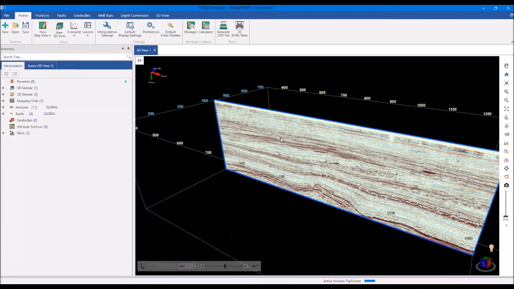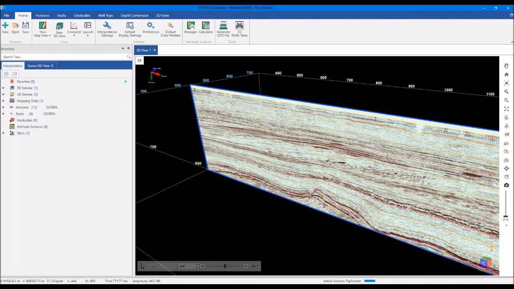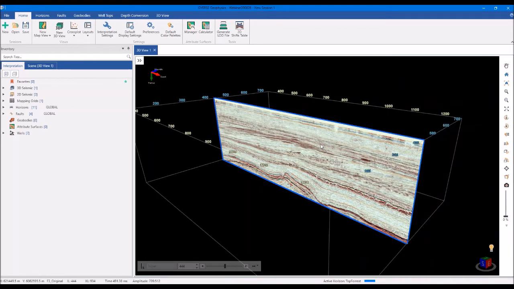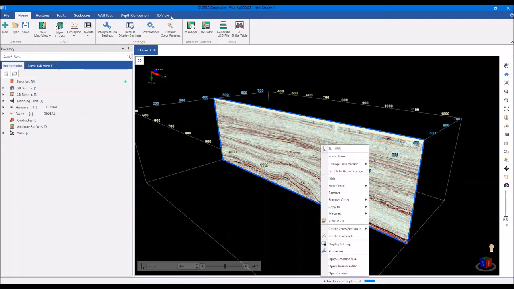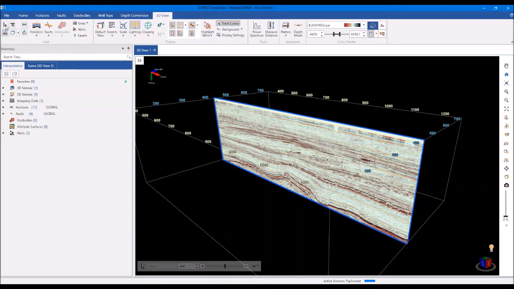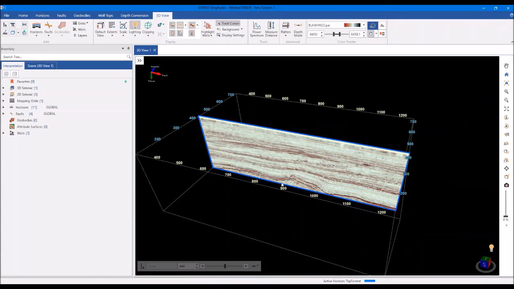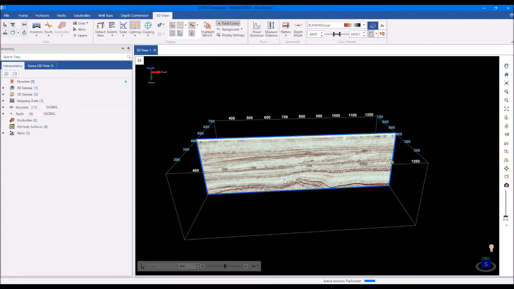Also, once you are in the 3D view and you want to add more sections to it, because obviously you don't just want to look at one section for your analysis, you want to be able to add more inlines, crosslines, time slices. We don't expect you to switch back and forth between the map views and this view to be able to add more sections. Up here in the ribbon, I have these options which let me graphically choose and put data in my survey, open different lines in my survey.